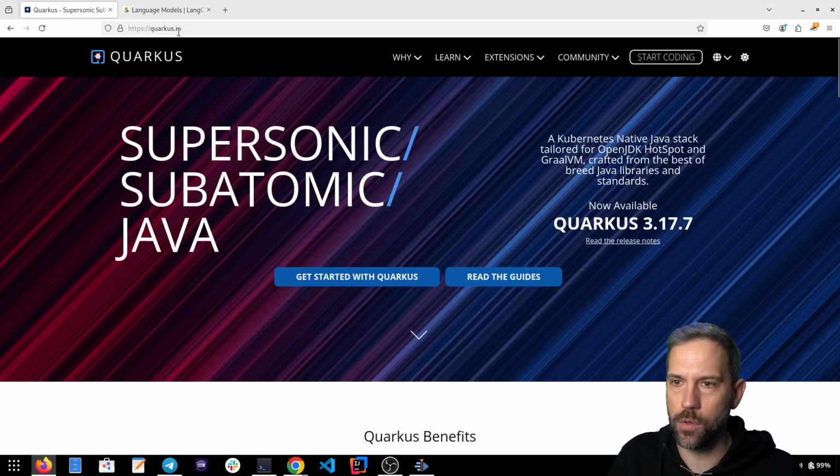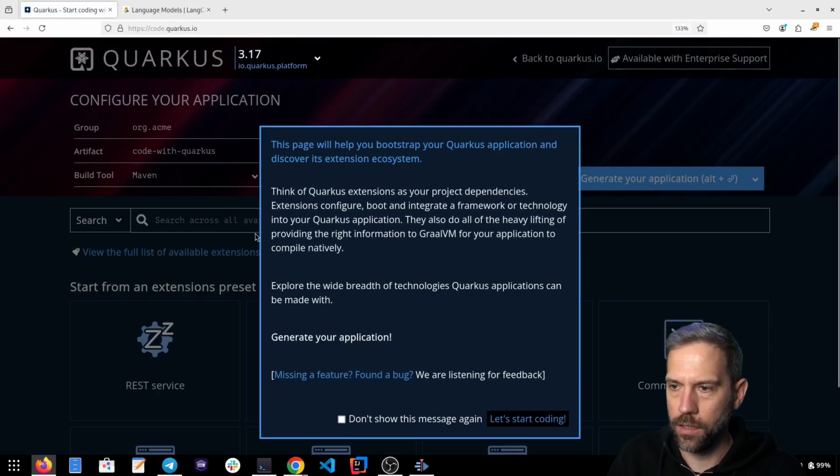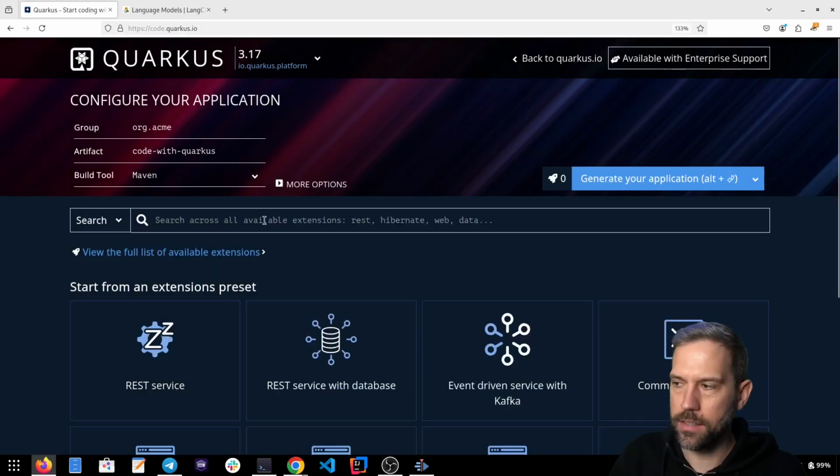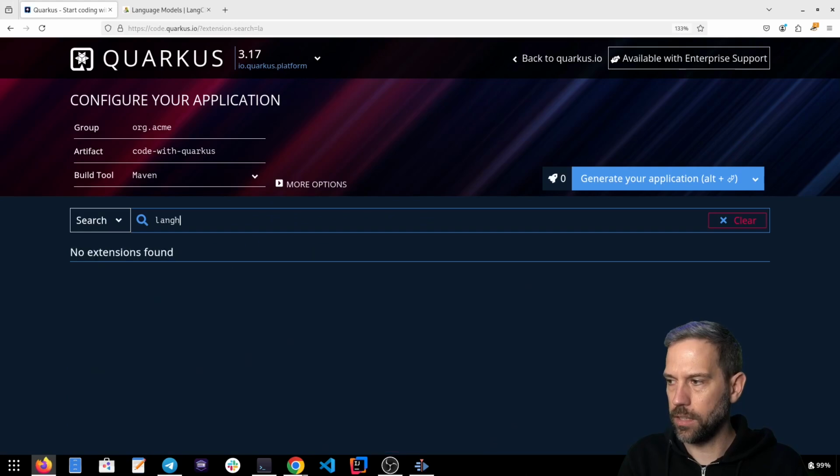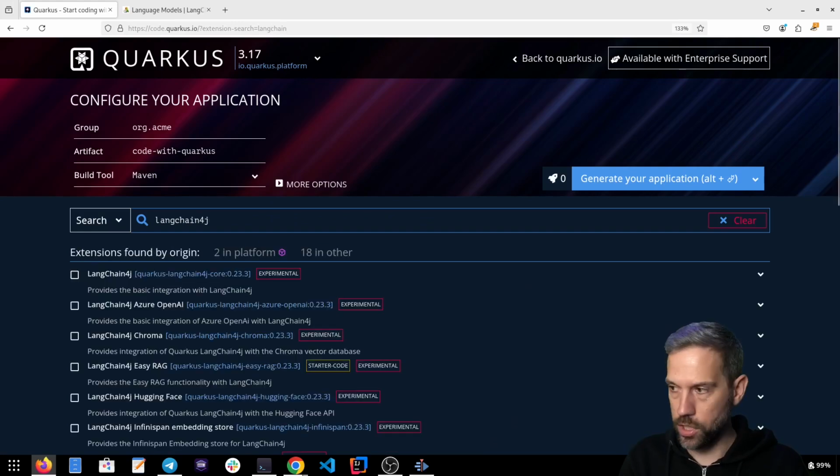So here at quarkus.io, you can hit the button up to the right to start coding. So once you do that, we can ignore this message here. In the search box, we can type in LangChain4j.